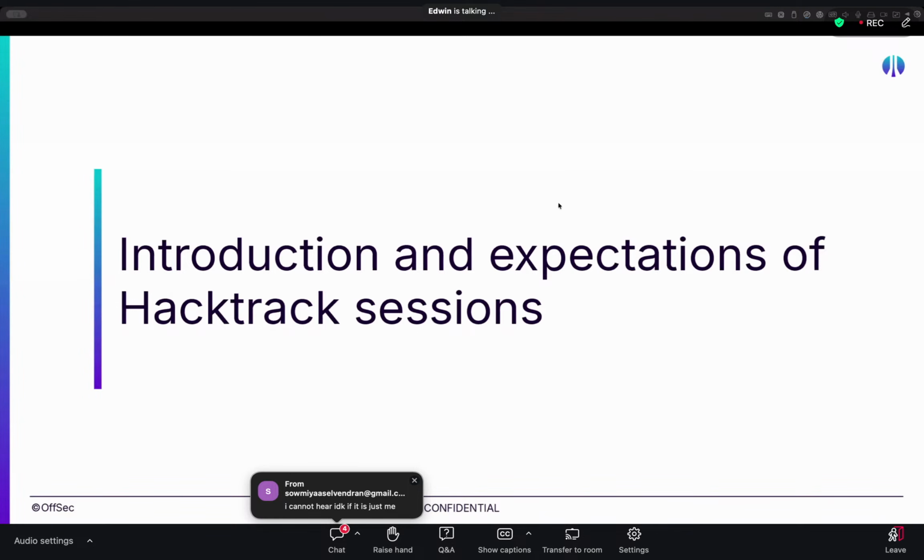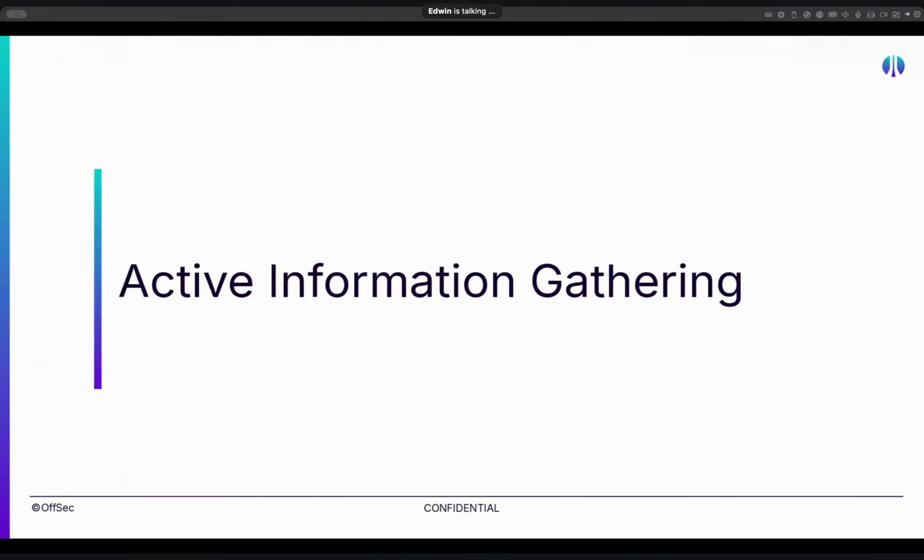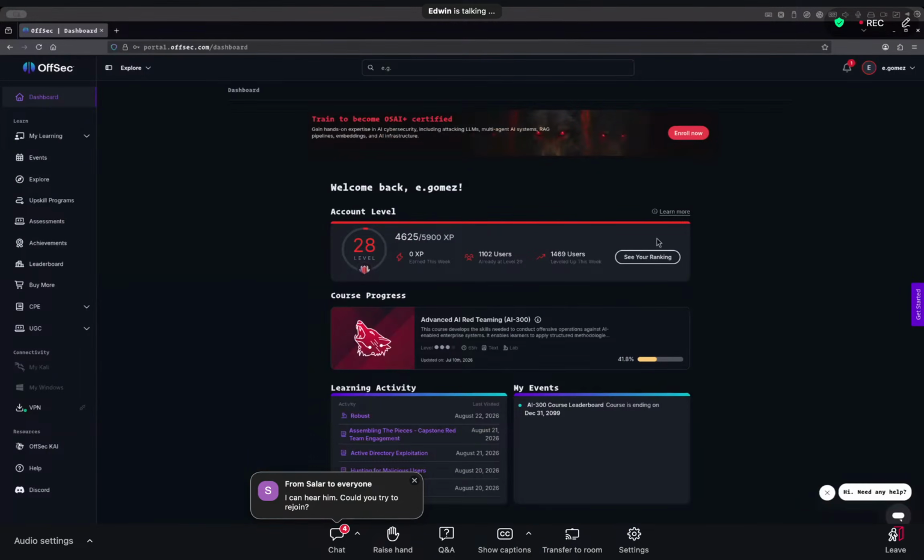Now, before we start the machine and go over Robust, I want to take a few minutes to show you something that I wish more learners used.